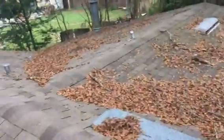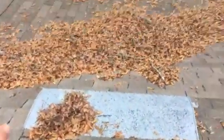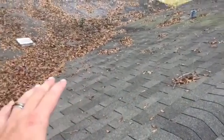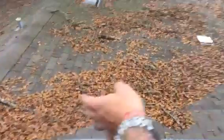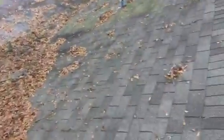When we get back here over the ridge to the back part, there's a lot of debris sitting in these valleys, which is going to hinder water getting off. It's going to be imperative to keep this stuff off, because it'll stop water — it's actually like a roadblock. These shingles are only designed to shed water, so if water comes backwards or gets held up down there, it'll push water behind, and you don't want that.